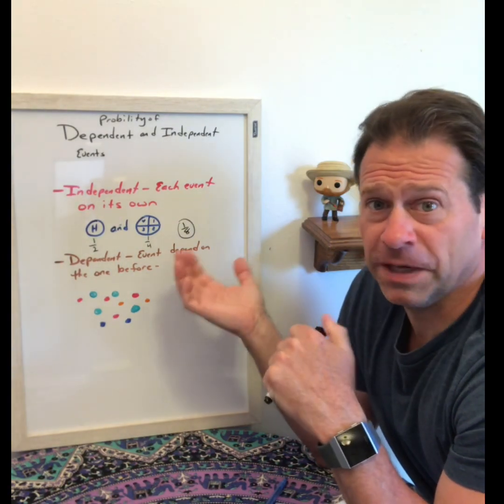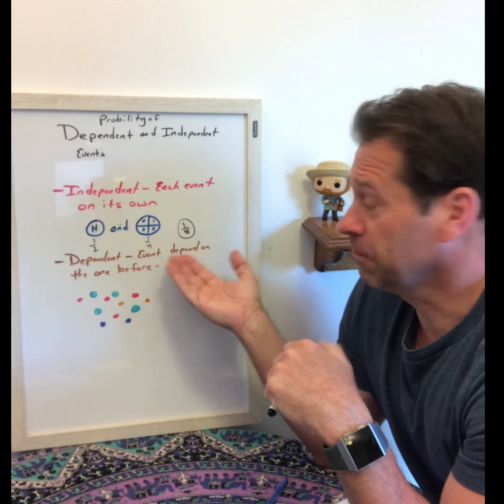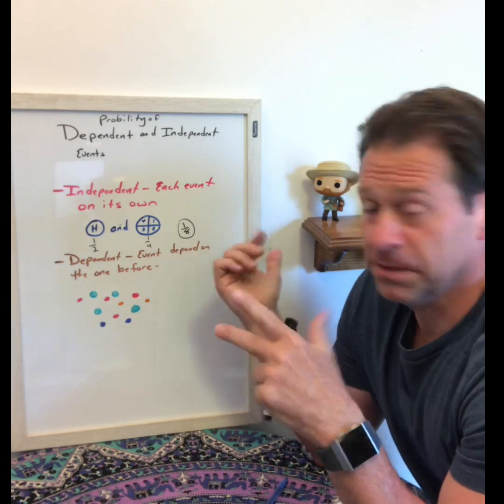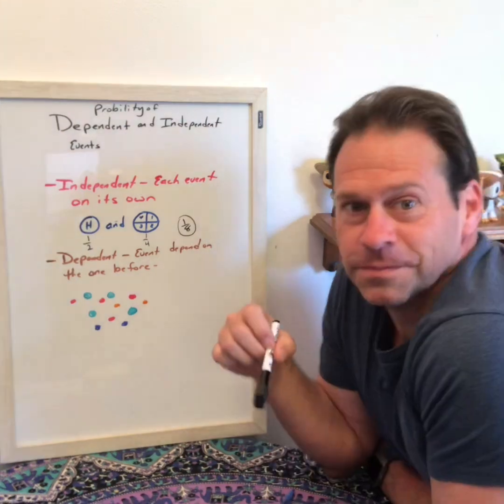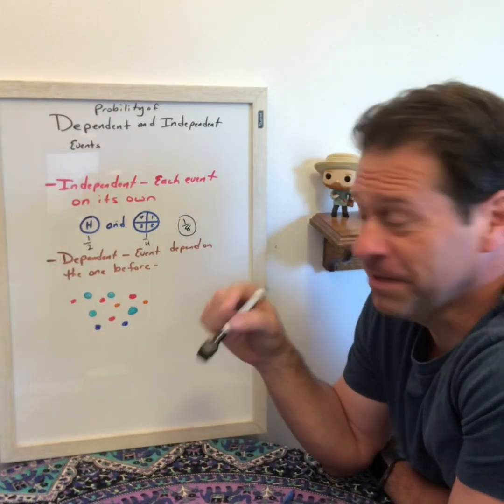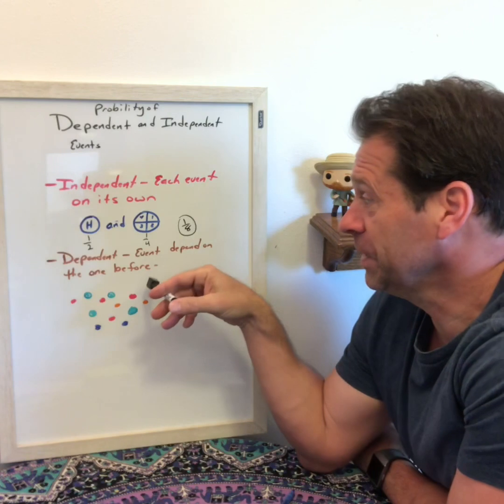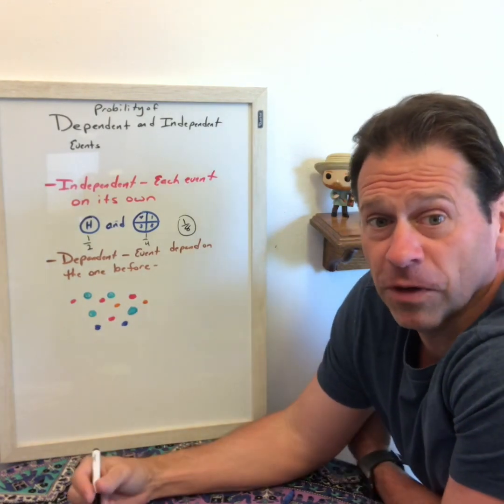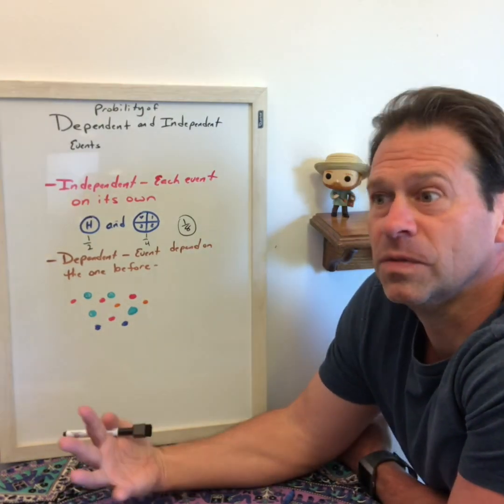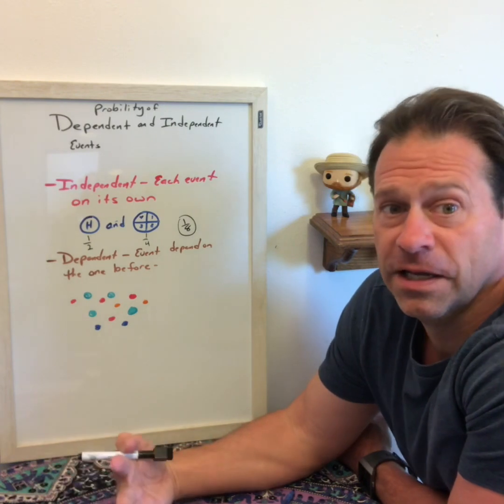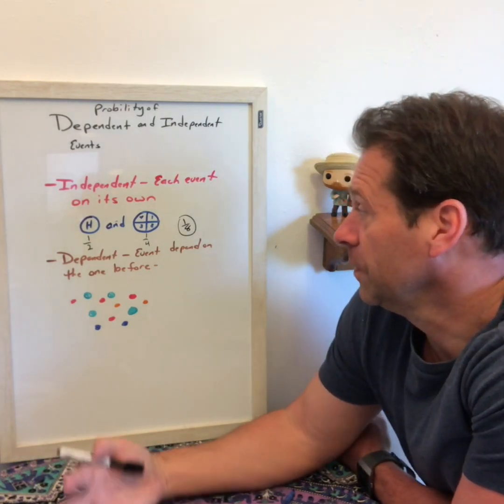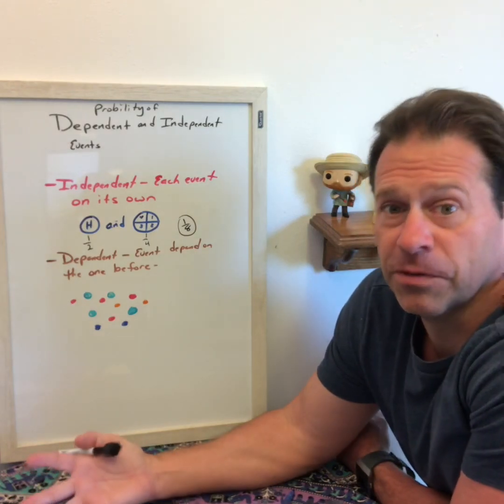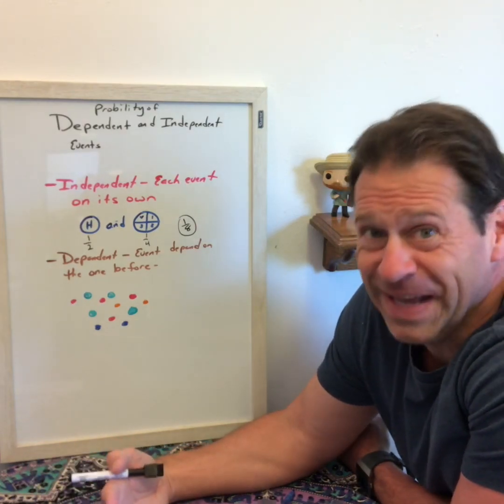So you're just multiplying, we did that the other day, you're just multiplying the probabilities, the chances, top times top, bottom times bottom. That'll give you the probability of this event happening. And a dependent event, the second one's going to really depend on the first one, the one that happens before. And you'll hear that this is the case, and then if this happens, then this is going to happen. Or this one, and then you're not going to replace it, and then the next one too. So they depend on each other.